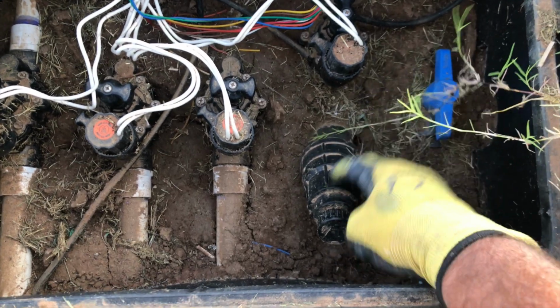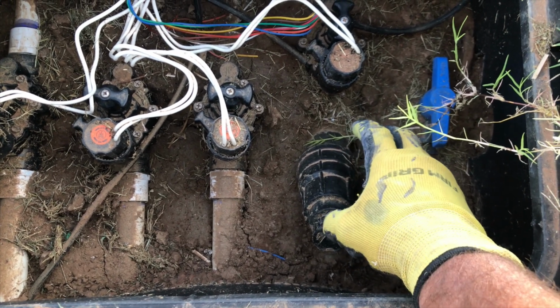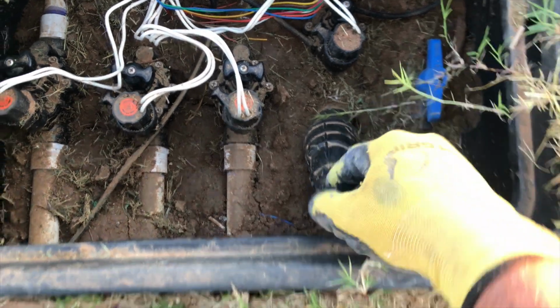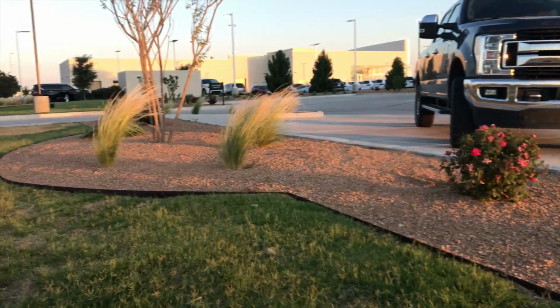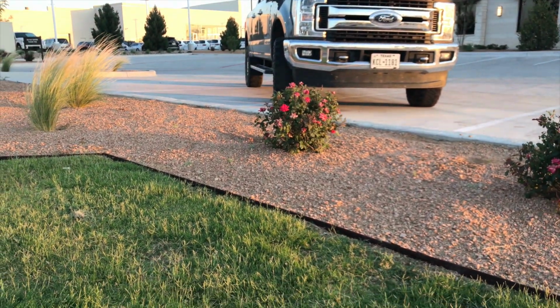So if you have one of these Y filters like I do, you're going to want to flush this thing out every once in a while. So I'm going to show you how to do that. Now this particular zone, I put on our drip zones. We've got decomposed granite in these beds, but I've got drip around all of these plants.